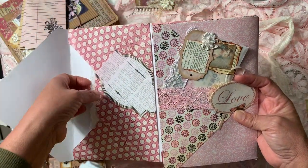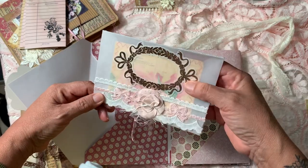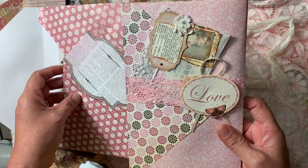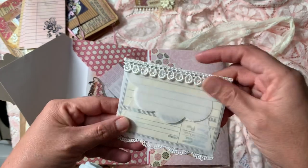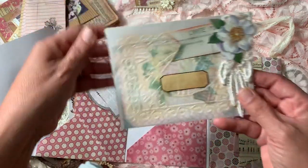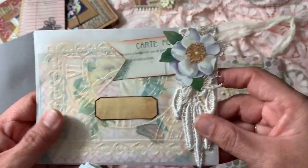Here is the envelope, and inside is one of the vellum envelopes. I like to include something inside so it doesn't look empty, so there are little journaling cards in each one. These envelopes were actually made through my Cricut machine. Here's one with a belly band, and another using dictionary paper with a tag inside. Then cutting the vellum — here's another envelope that I actually embossed through my Big Shot, with some lace and scrap flowers.